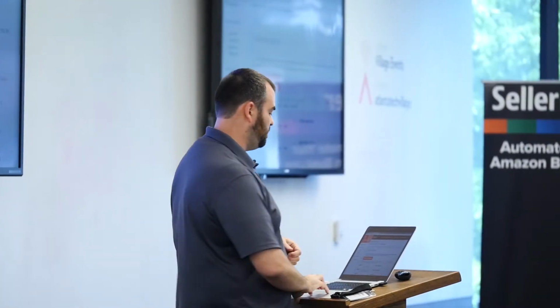And when I go over to add keywords, I can put in a competitor's ASIN right here. And when I do suggest keywords off of that, it's going to hit our keyword database, and it's going to find all these keywords that are specific to that particular product. So this is a lot more specific than my previous one with some random book. But you can see all these keywords are apple slicer related. And so these are a really good data set of stuff to start to look at for competitors.